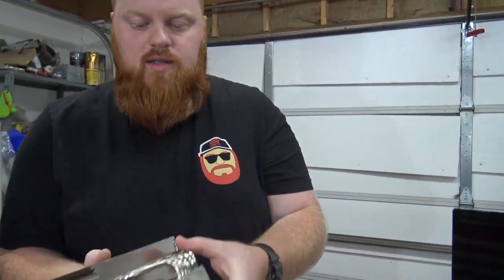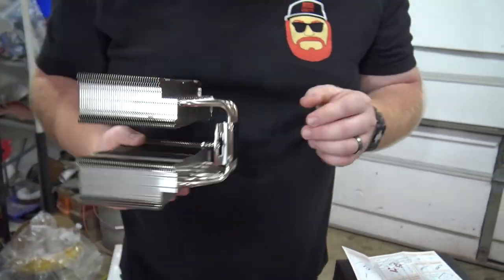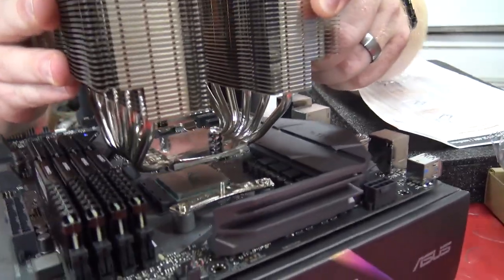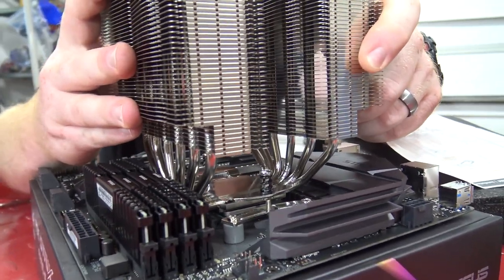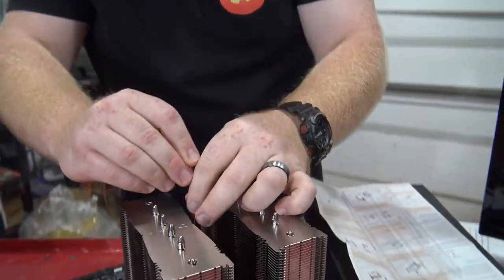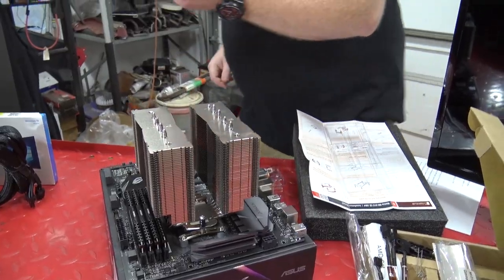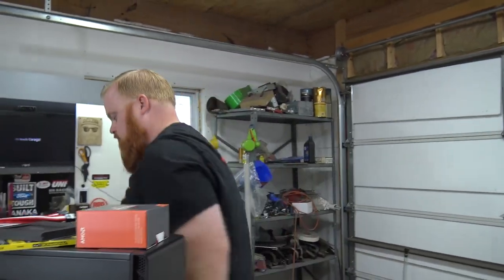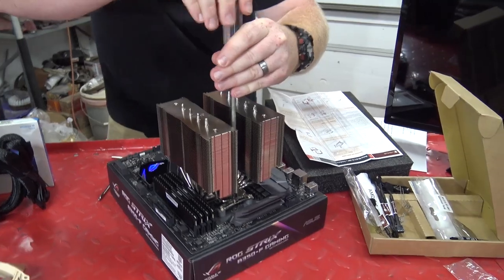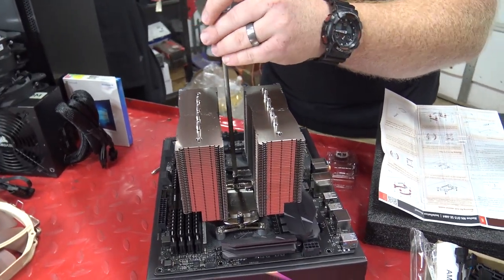All kinds of dust on that thing. Look at the heat pipes. This thing's a son of a gun right here. So now, it's gonna be easy and line it all up. Go ahead and get that threaded on. Okay, we're gonna switch out to a real screwdriver. Okay, so we got a real man screwdriver. So what we're gonna do is go back and forth on these, because these are spring loaded.